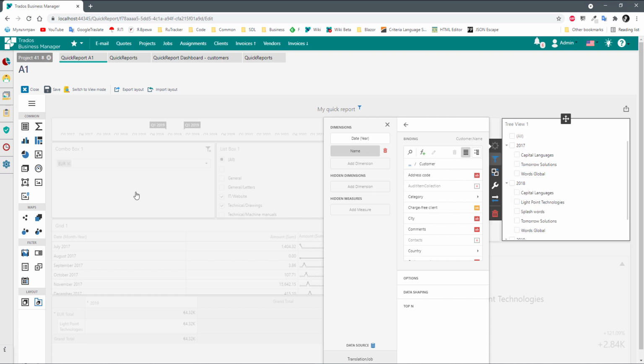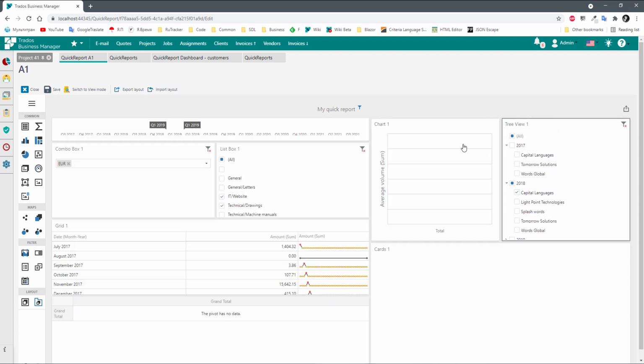So if we want to display information for capital languages from 2018, I select capital languages here, and we get corresponding data from this year for this customer in our widgets. And of course, all these filters are summarized, so we now get information in euro for these two specializations, and for this year and this customer.